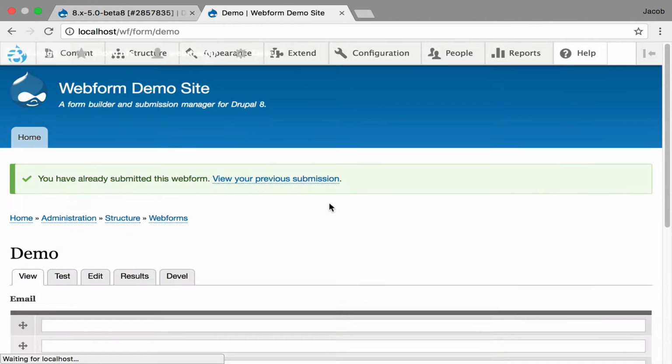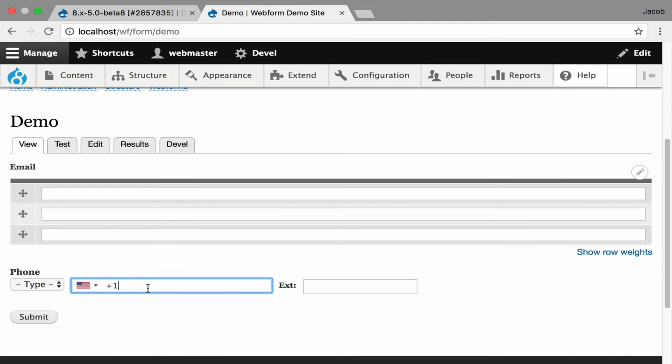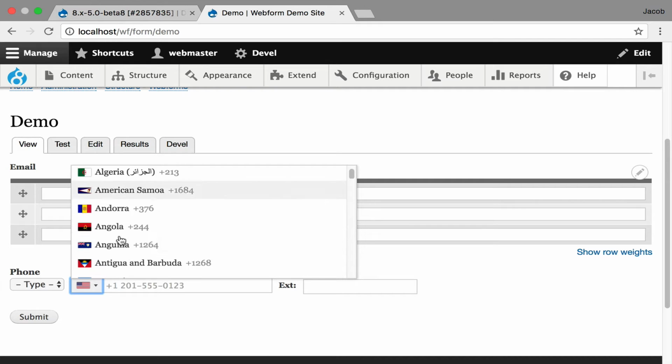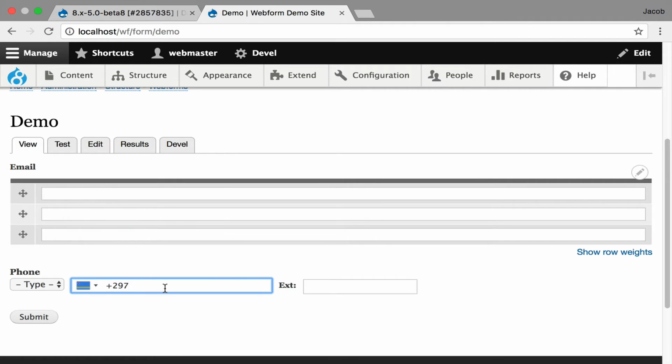I'm going to go to the overview. What it does is it adds this international telephone widget to collect international numbers, and it's a really clean looking user experience. I think this element is really about user experience, because it's telling your international audience that you get them, that you understand their numbers are different, you even have the translations available, and this validates the numbers against a Google API, which is very cool. It checks for a fully valid number and verifies it. It has extension support and type, and you can control these options.